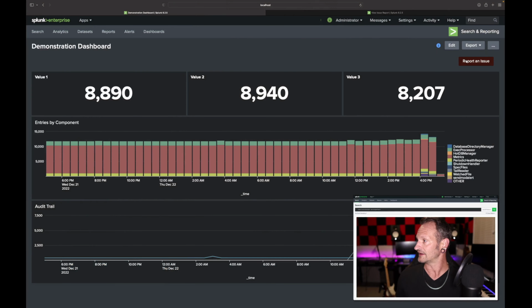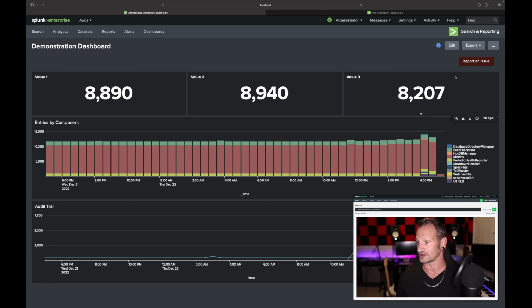And in practice, this utility has reduced the number of round-trip hops on qualifying an issue from about 5 or 6 to 0. So let's see what it looks like. We have a random Splunk dashboard loaded up here, actually a demonstration dashboard, and we are going to pay attention to this red report an issue button.